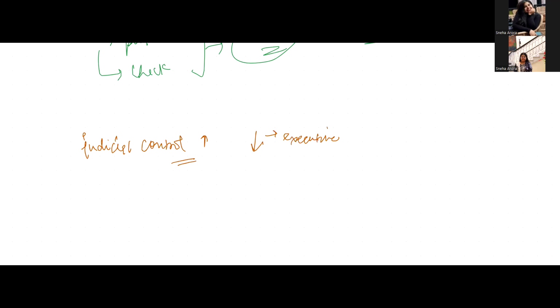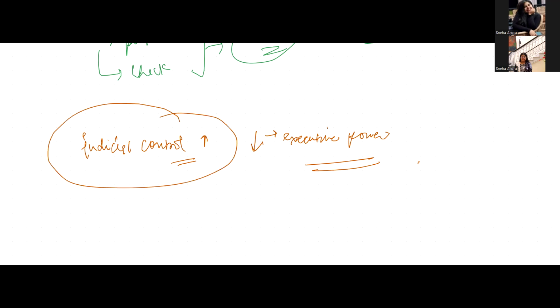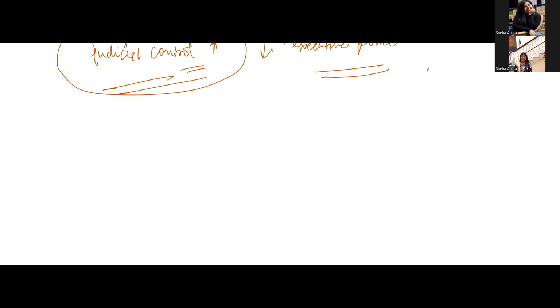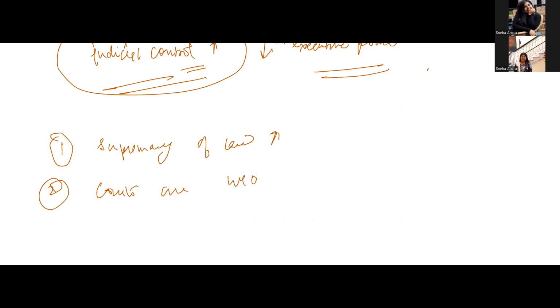Basically, it is putting administrative law in the check of judicial scrutiny, judicial control, and upholding the judiciary to be the prime organ which influences administrative law, right? Now, a few tenets of this theory: we can summarize the theory in 4 or 5 points, which are that administrative authorities are subject to judicial control, supremacy of law should be upheld, then courts are the primary weapon or primary source for protection of citizens and to keep the executive in check.